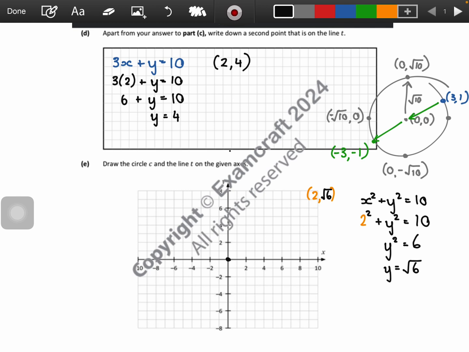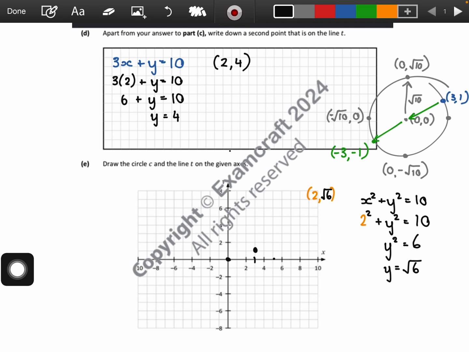You can stretch your compass out, for example, if you type square root 10 into your calculator, it's 3.16. So you can stretch your compass from 0 to 3.16, or mark in a point that you have on the circle. So we have the point 3, 1. So this point here is on the circle as well. So just place the needle in the circle center, bring the pencil out to there, and then bring it the whole way around.